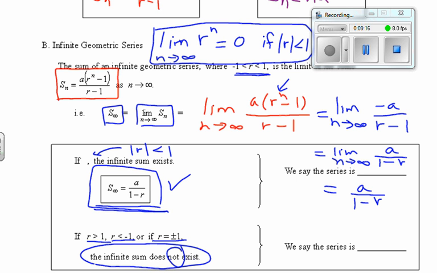All right, so I'm going to erase this part because I just overlapped my boundary there. I want you to use the proper math terminology for an infinite sum that does exist. We say the series is convergent, starts with a C. Ent or ant? It's ent. Convergent, E-N-T. And of course, if this infinite sum does not exist, it's divergent.